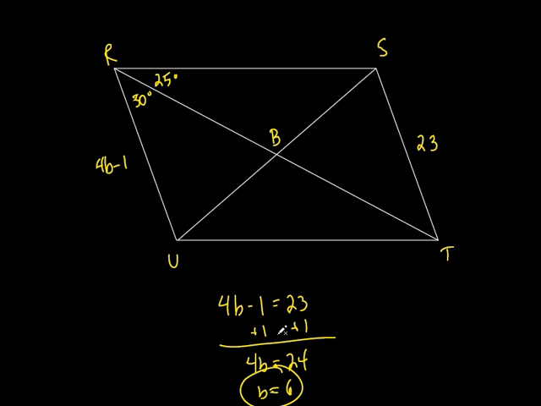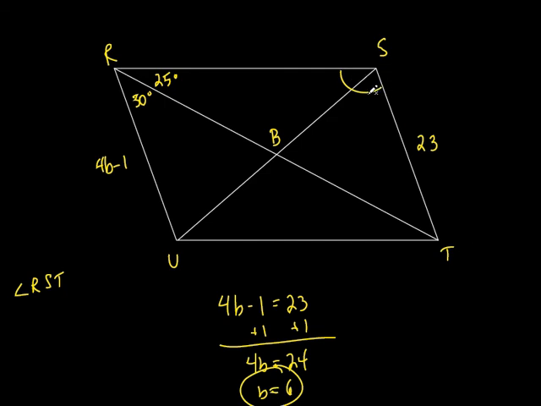What else do they ask for? Angle RST. Let's find out where RST is. I think some of you guys still have a difficulty understanding what angle they're asking for. So if they said angle RST, where is RST? It's that whole big angle right there. Do you see it? Here's R, here's S, here's T. It covers that whole entire angle right here.